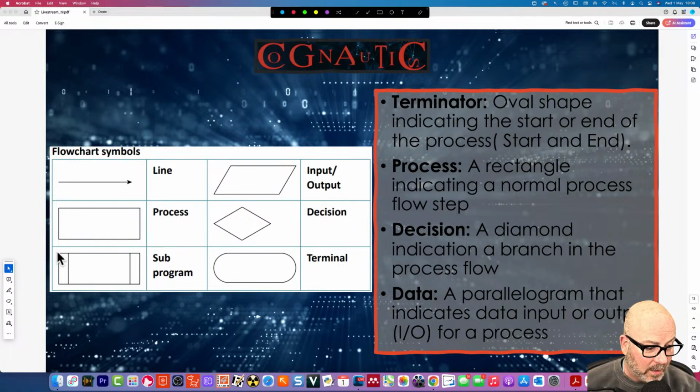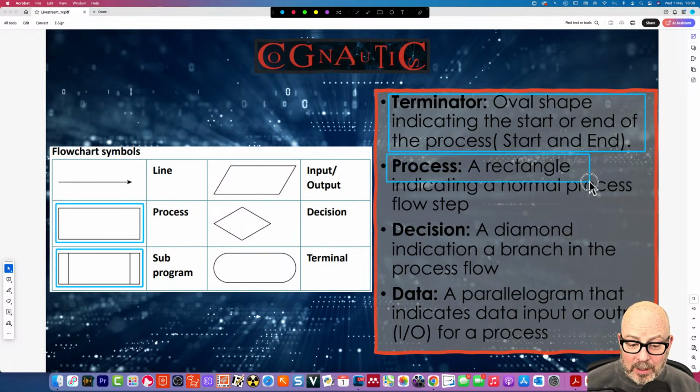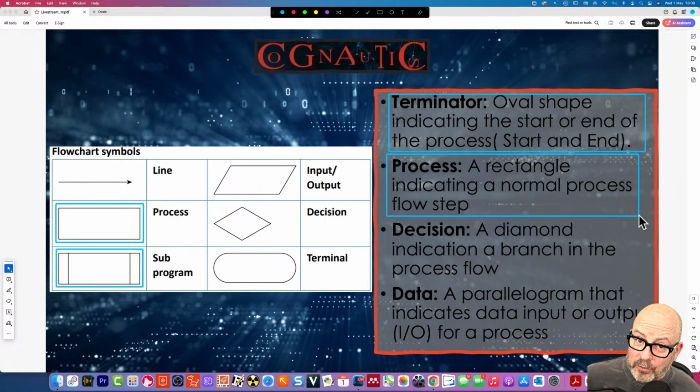Doesn't mean they won't, but it's a rectangle with two little extra vertical lines. So this process here, if it's not a decision and it's not an input or an output, it's going to be a process. All right. So that's the key thing. So we've got terminators over here. This is the oval shape, the decisions. The process is your rectangle. The decision diamond should have 2 arrows coming out of it, one for yes and one for no. And of course, flowcharts should flow downwards.